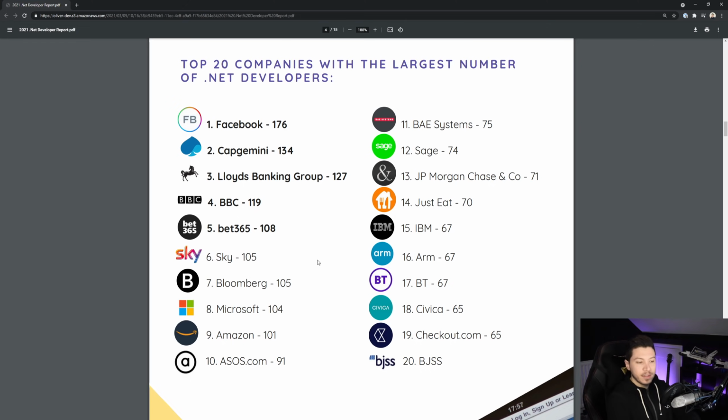This slide shows you what's the highest or top companies you can work for in the UK in the .NET landscape, really. So if you're looking to apply for a .NET job that is paying generously, this is where you would be looking at. And ideally, you know, I work here.